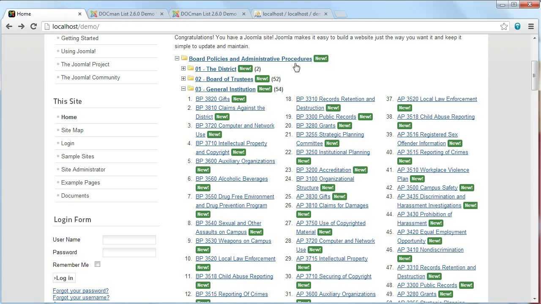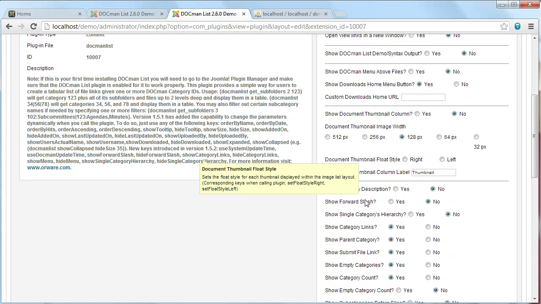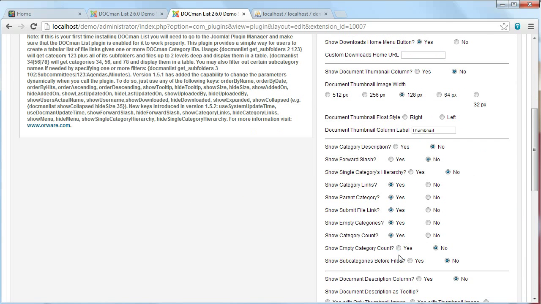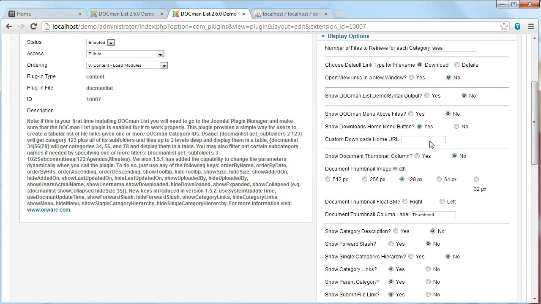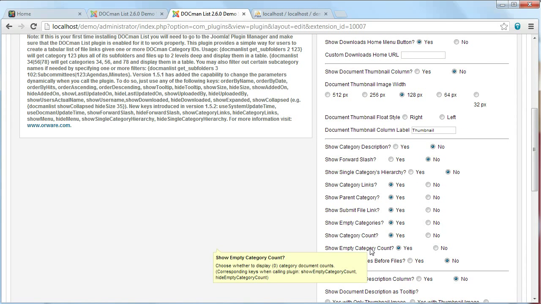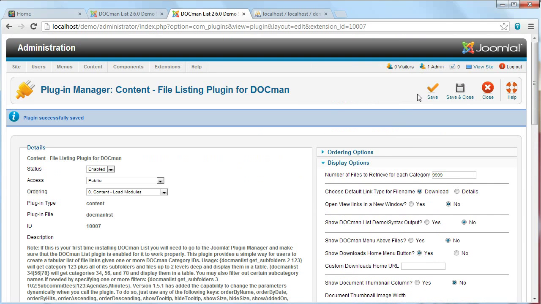As you can see, there isn't a count after this category because the show empty category count option is turned off. So typically if something has 0 files, you don't really want to see it. So that's why that's off by default, but just in case you do want that on, you just turn that on, or you can use the option key, show empty category count.